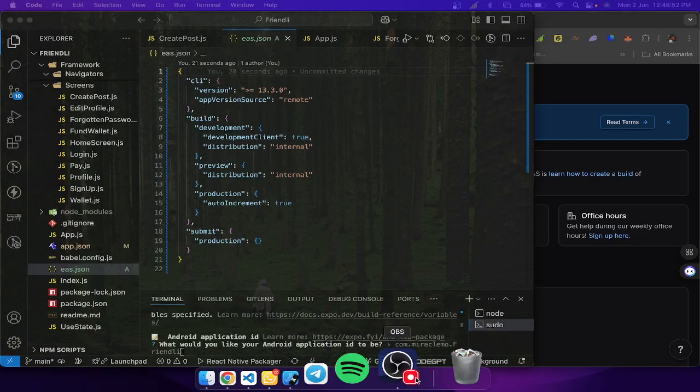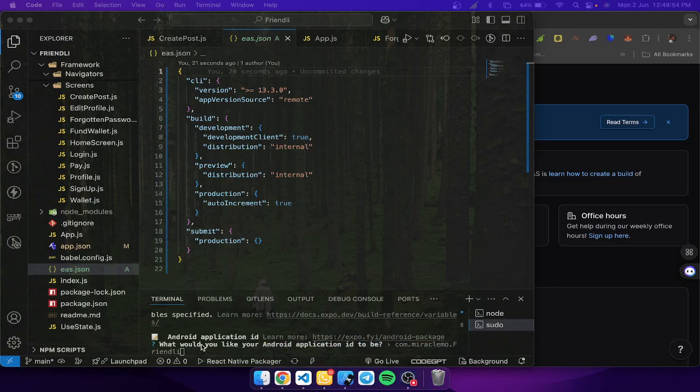We have a question here: what would you like your Android application ID to be? By default it's com dot my username dot the app. I can decide to change this to com dot friendly dot dev.